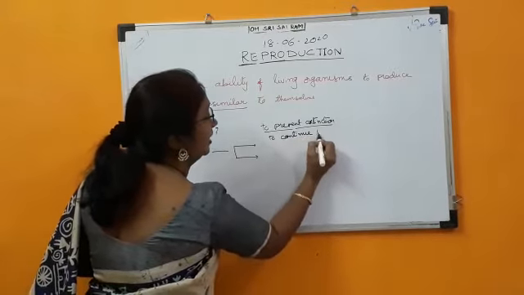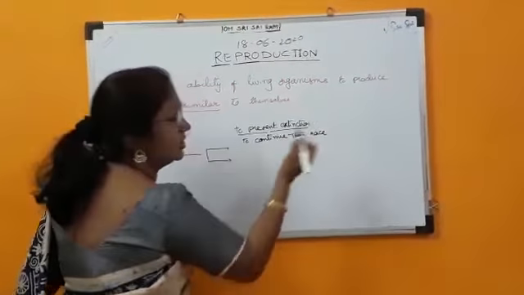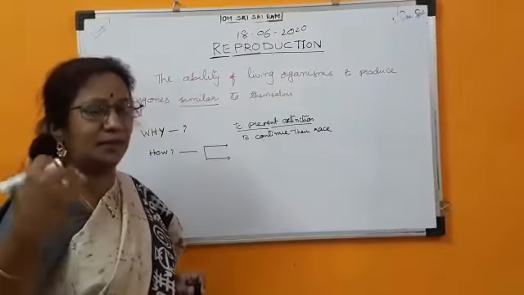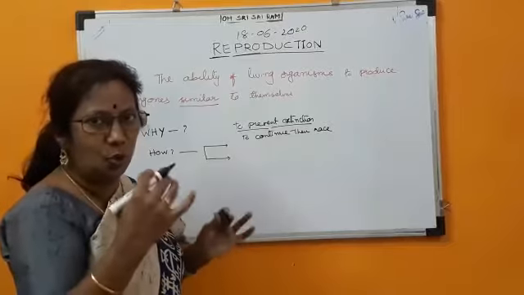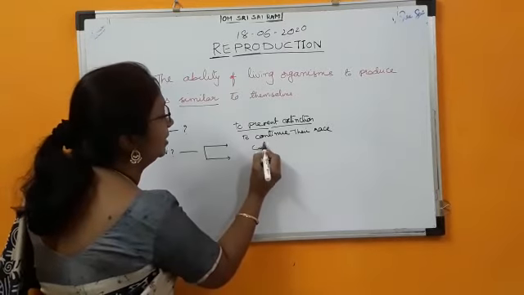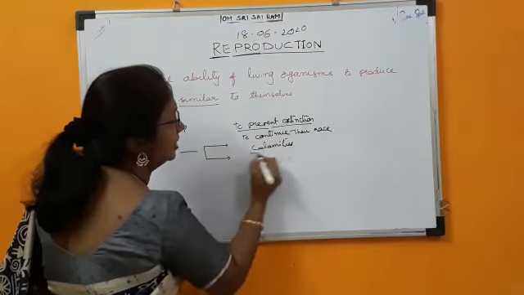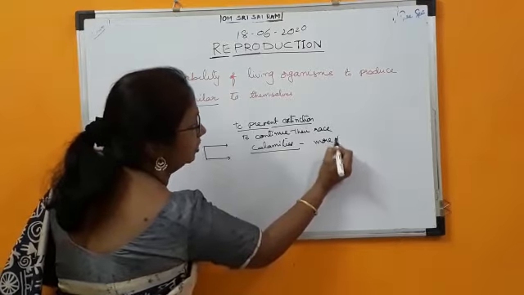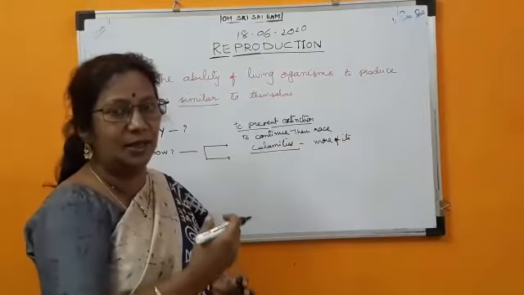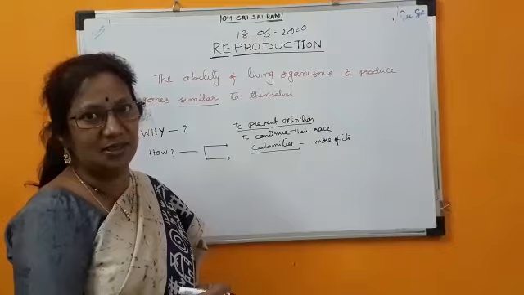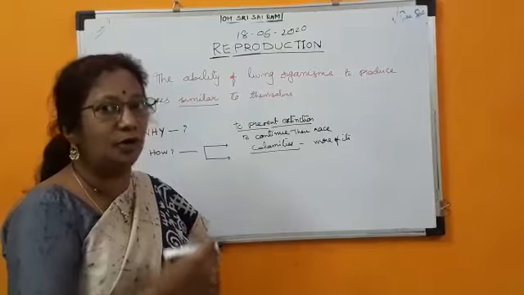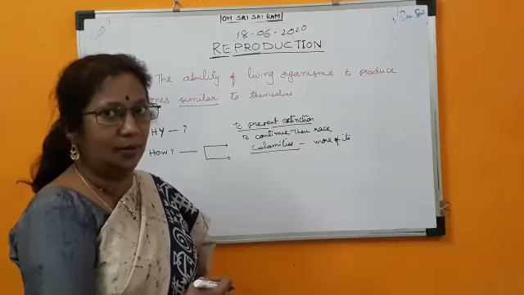Every organism other than human beings and higher animals, vertebrates, the remaining animals will produce more of their own kind. So many eggs they will lay. Why do they lay so many eggs? Because they have a lot of calamities to face. So to face the calamities, they produce more of their own kind. A few of them will die and a few will survive. So they have an inbuilt tendency to maintain their race for so many years. That's why every living organism produces more and more of its own kind. Okay? Clear children? Right.